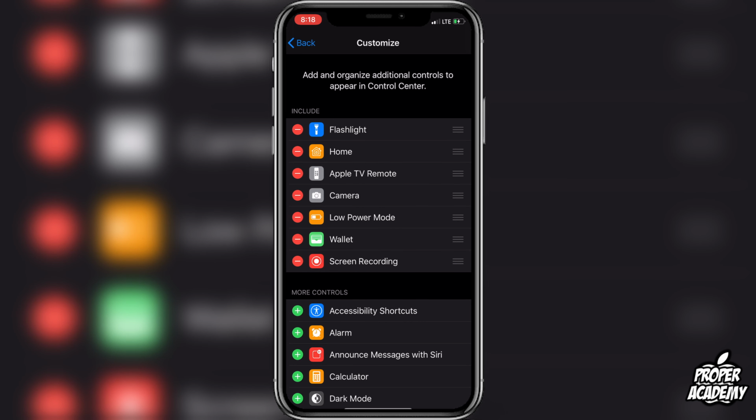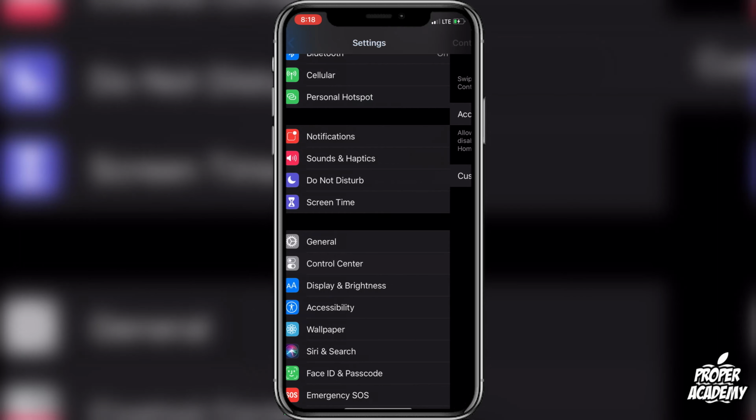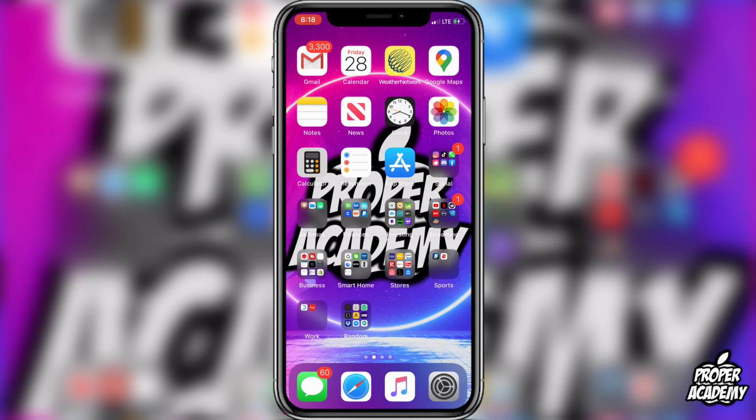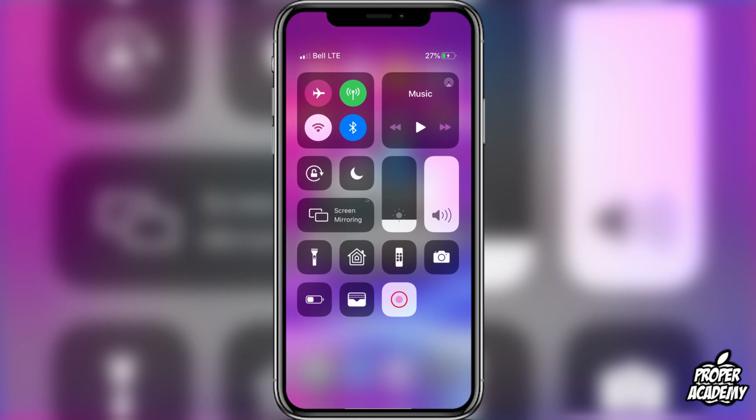Now, once you have it on your control panel, all you want to do is open your control panel. Whether you have an older iPhone or a new iPhone, you either swipe up from the bottom or swipe down from the top. Then you will see that little recording button that I have blinking right there. All you have to do to start screen recording is click on that button and then choose whether you want to add in your voice or not. Then it will start to screen record after a 3-second countdown, and to end it, you just click on it.